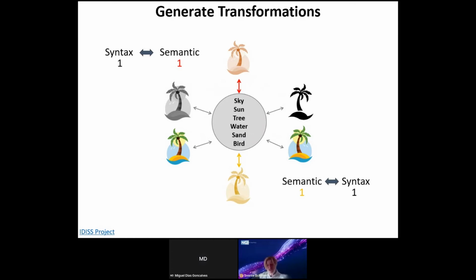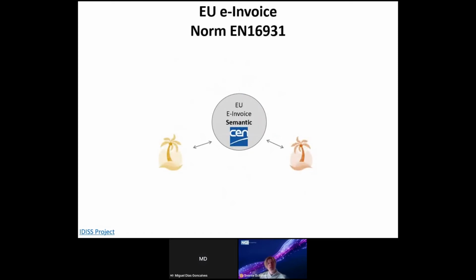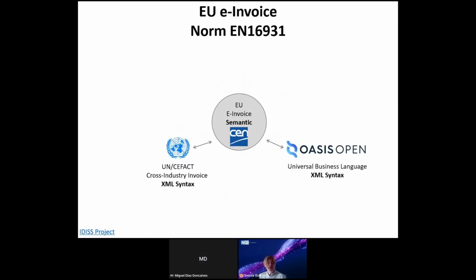So if this is such a good idea, why is this approach not already being used, adopted, for instance, by a standard, the blueprint of interoperability? It is. For instance, the European e-invoice norm, the first step of digitalization and one of the most important projects, is using this. Let me exchange these two data islands. These are the UN/CEFACT XML and OpenUBL XML. We just don't care about the islands, just XML, but they use the same approach, this single semantic.